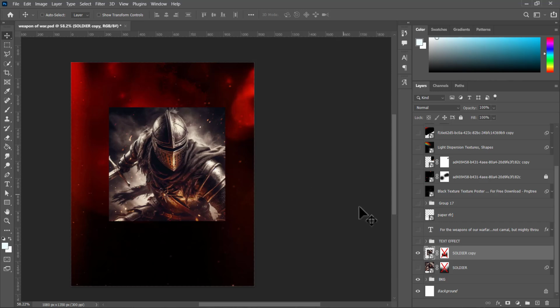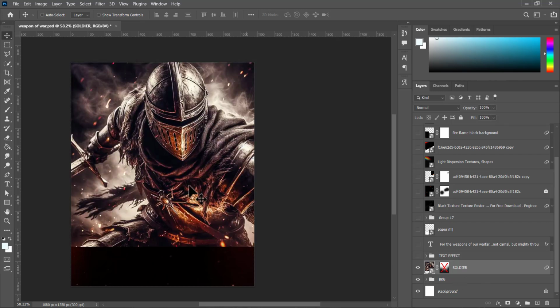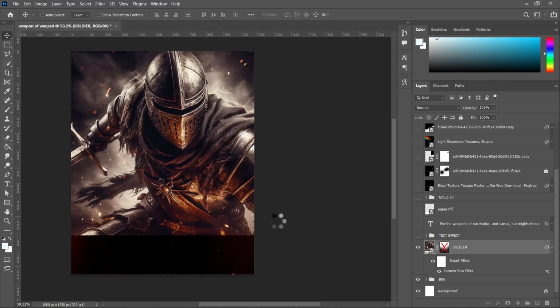So it was just brought in and expanded to give me this, and then camera raw was added, right? So I'm removing the camera raw and adding it again. The aim is just to give that very grungy effect. The camera raw might take a while, so I might just wait and maybe fast forward the video till it is done.